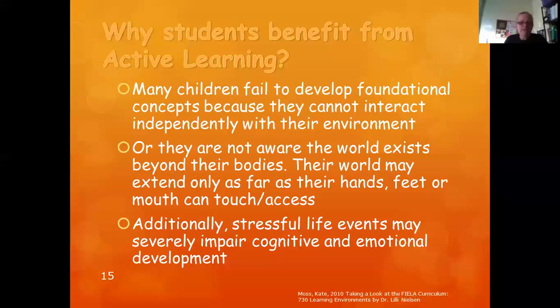Also, stressful life events may severely impair cognitive and emotional development. I know I've talked about this a lot. I know we're going to hear a lot more about it. Our kids endure huge amounts of stress from having very little control over their environment, over their lives, over what's happening to them, and sometimes very little understanding of what's going to happen to them. We think, or sometimes we'll say, oh, he knows what's going to happen. But just because we infer that, project that onto them, doesn't necessarily mean they understand what's happening.